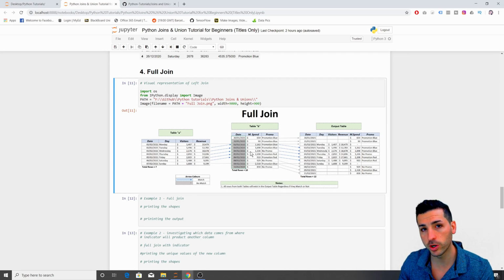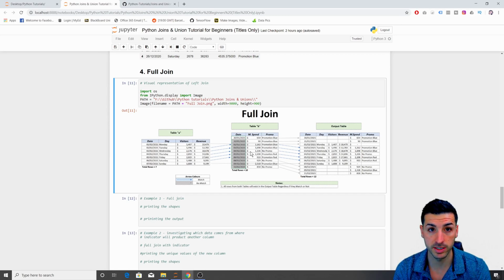However, the way full join works now is we start from left to right, but what we say is: check, from table A, if it exists in table B. If it doesn't exist in table B, we still want to see it in the output, which is the left join. Additionally though, it has another rule, which is saying from table B now, check if it exists in table A. If it does, then join it. If it doesn't, then still we want to see the data.